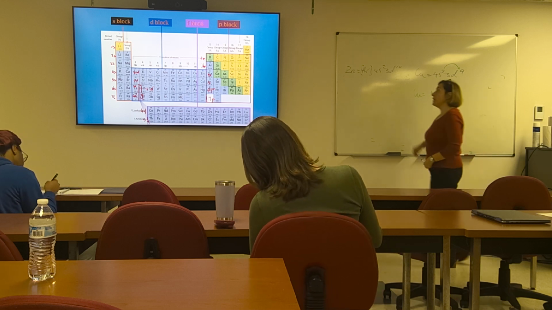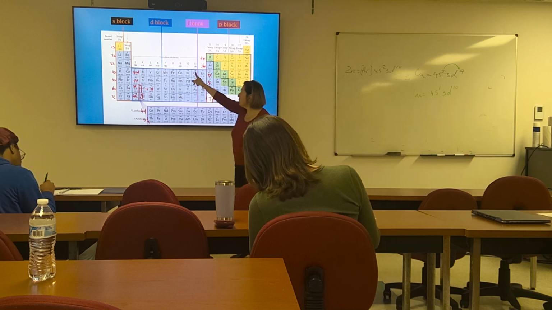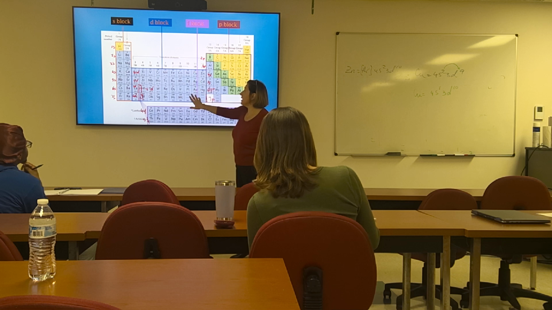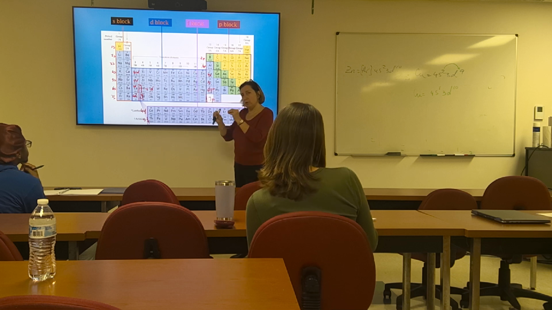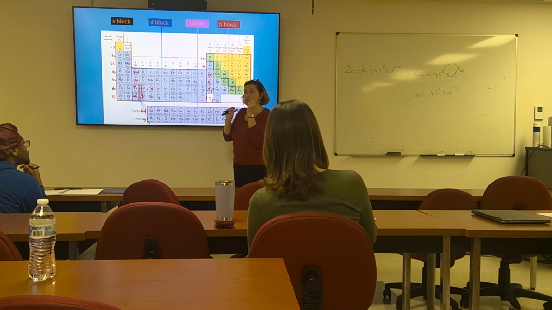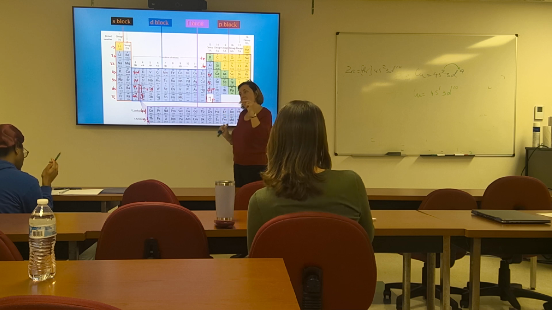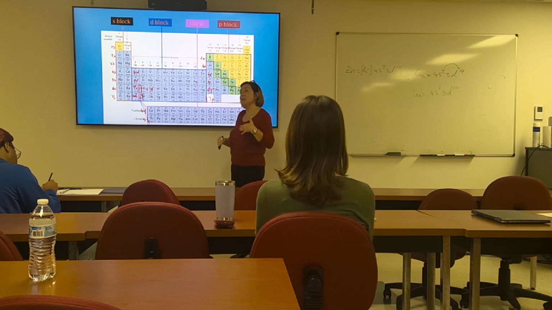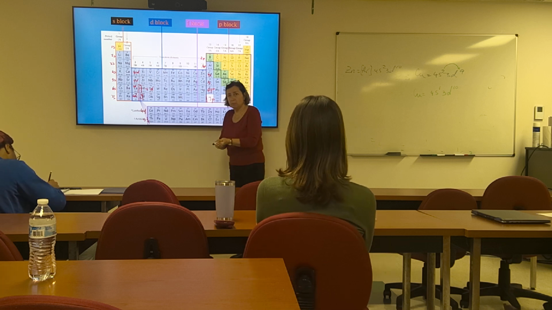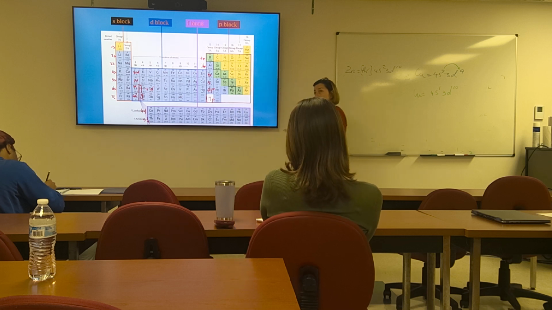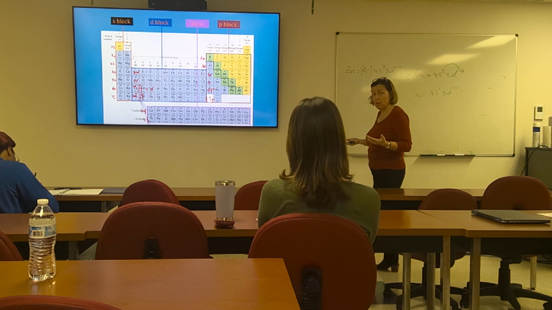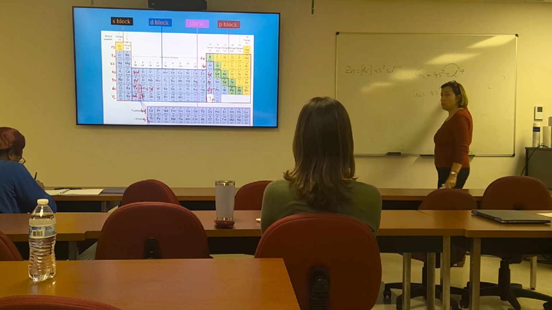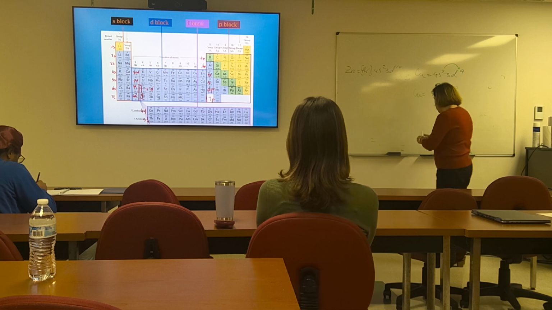Everybody that is like copper with a d9: copper, silver, gold, all of these elements, anytime you write a configuration and you see a d9, switch it. You're not going to have a d9, you're going to have a d10 by moving an electron from the s orbital. So that is an exception to the Aufbau principle, basically, because here it's a violation of the Aufbau principle. This electron in the s that has lower energy will make a jump and occupy a d orbital. So there is no such thing.